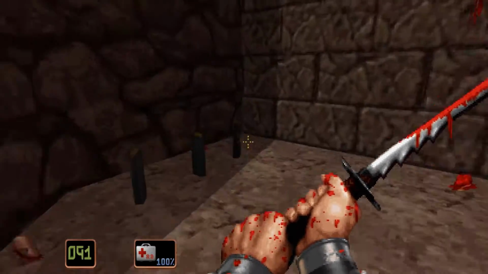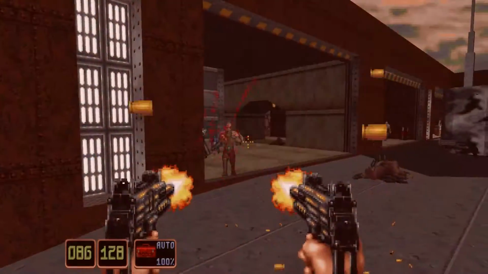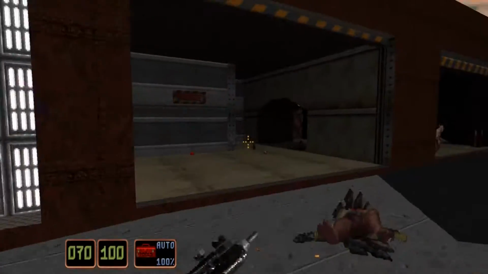You'll want to switch weapons often, mainly because the level design will determine what you should and shouldn't use. Most enemies can be dispatched easily, but firing a nuke down a small hallway will not only kill enemies, but you as well.